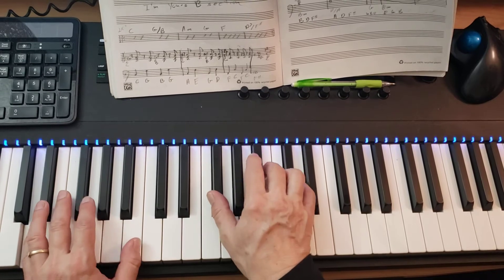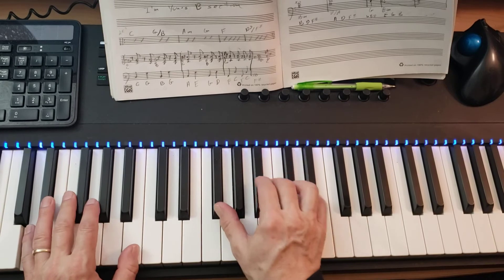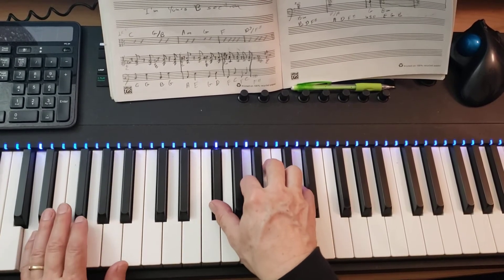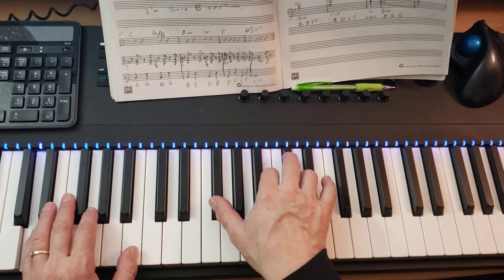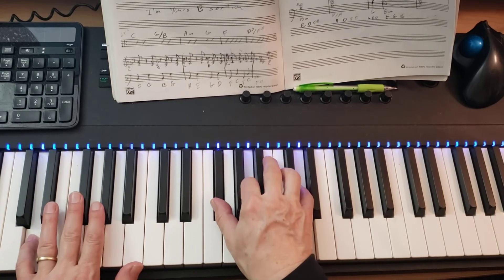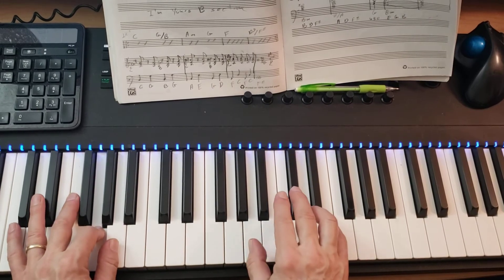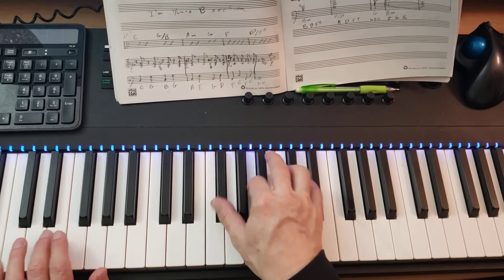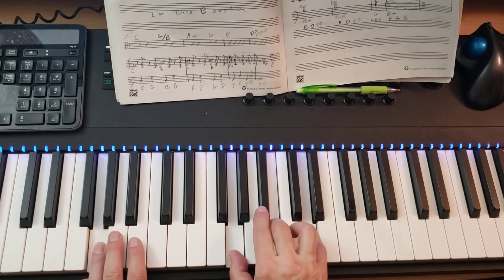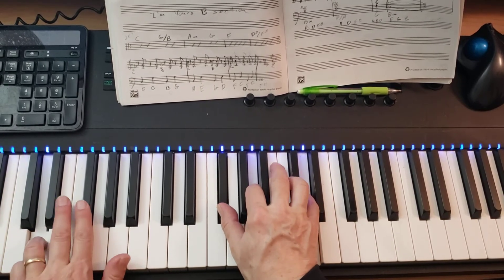I don't know what to do without you. I don't know where to put my hands. I'm trying to lay my head down. And then D chord, but I'm F sharp minor. This is at 3AM. And then G major, A major. And then D chord that we played before to the F sharp minor.